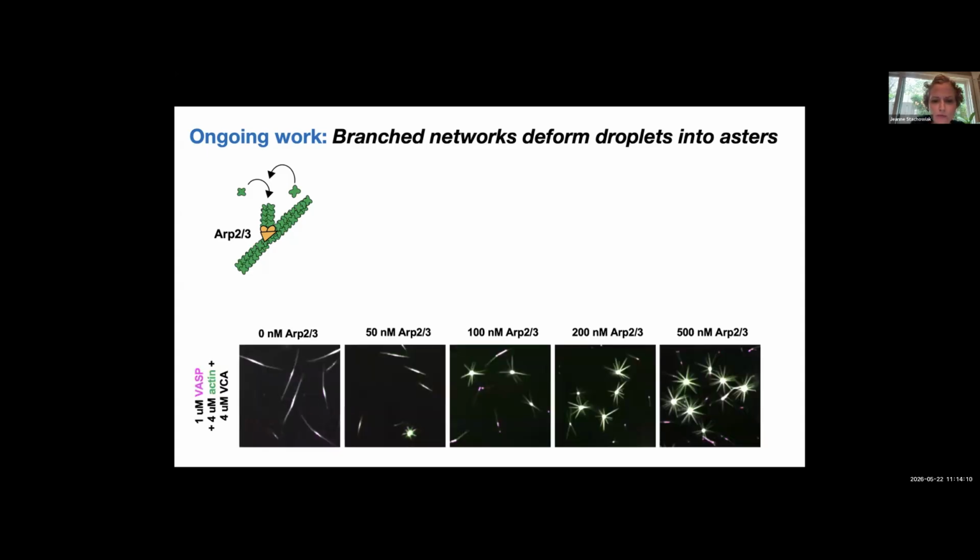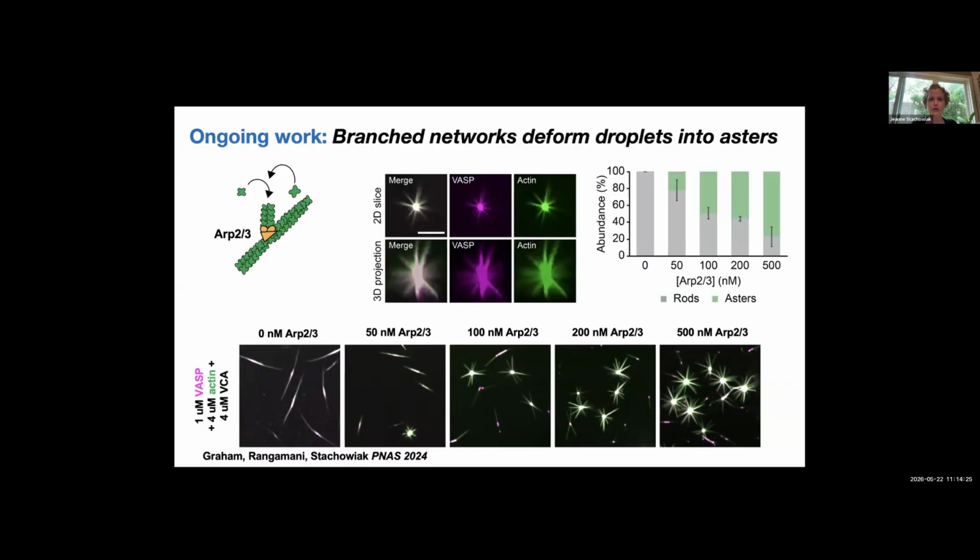And we were curious about actin branching because we had mostly seen bundling, and branching and bundling are sort of natural enemies, right? If you have branches, it's hard to form bundles. So we thought it would be fun to generate some competition between branching and bundling. And what we saw was kind of cool and different from what we expected. So I think we just expected we would get shorter bundles, but instead we got these interesting star shapes where we have a hub with a bunch of spokes coming out, and you can see that better in 3D, that there's a central hub with a lot of spokes.